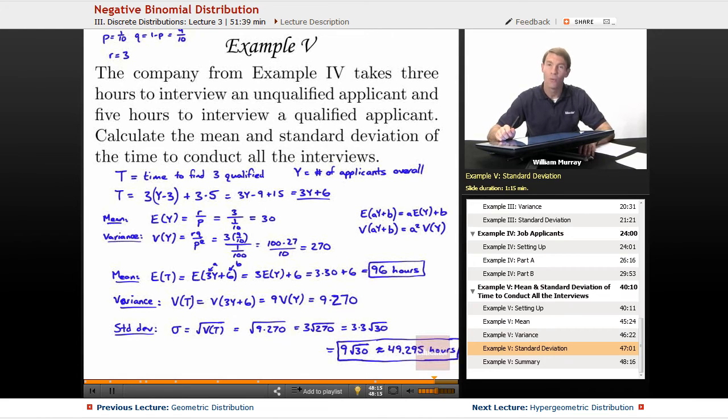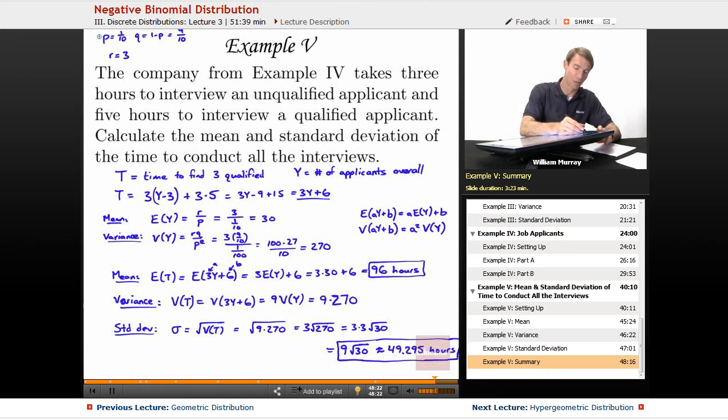Let me show you where those all came from. First of all, the basic parameters of this problem came from example 4. So if you're a little mystified as to where these numbers came from, just go back and look at example 4. The premise of that problem was that 10% of the people we're interviewing are actually qualified. So we have a 10% chance of success every time we invite someone in to the office. And that means we have a 9/10 chance of failure. 9/10 of the people don't have the right skills for this particular job. And we have 3 job openings, so that's where the r equals 3 comes from.